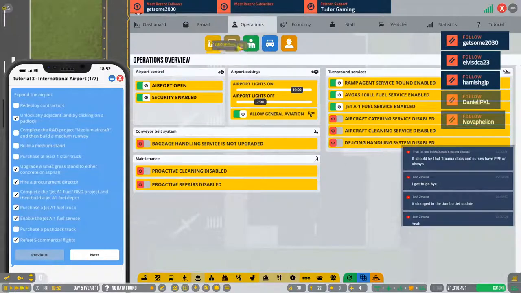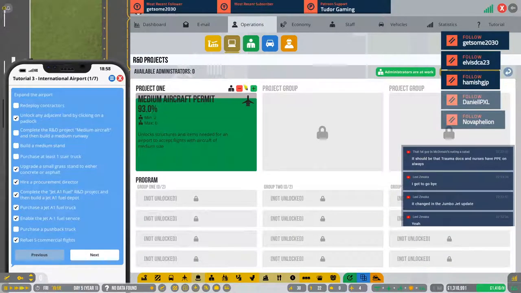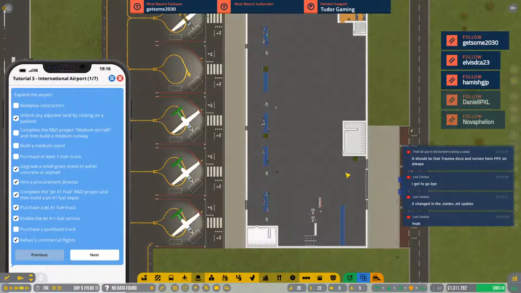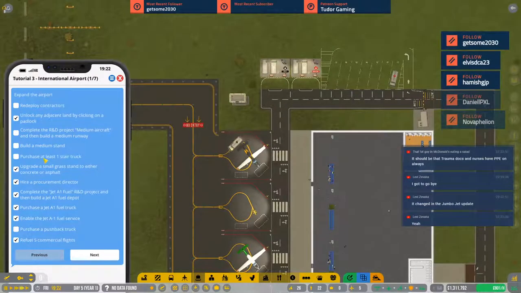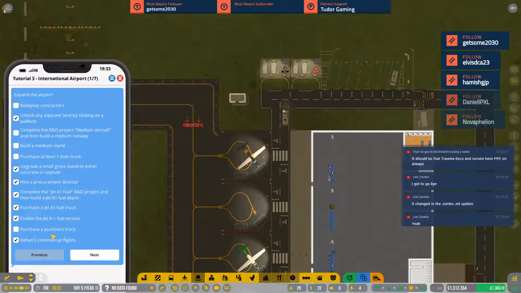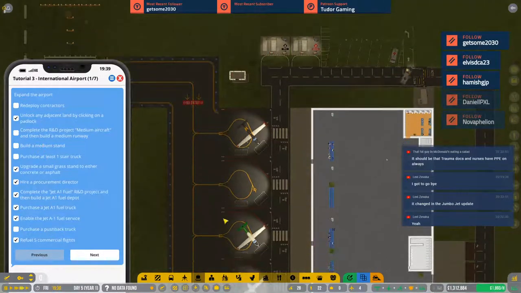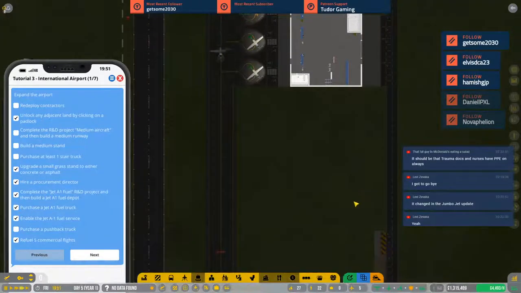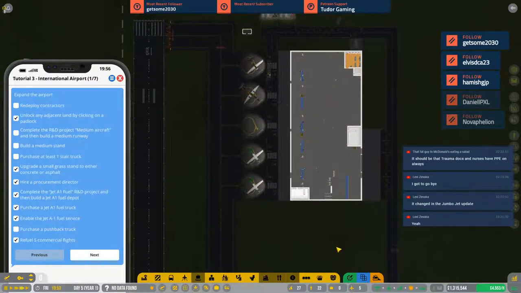How's our project? 93%. Lovely, lovely. And as soon as we've got that project, we can start purchasing the other bits that we need, like a stair truck, a pushback truck, and we need to get a medium stand. Okay, cool, we'll do that.